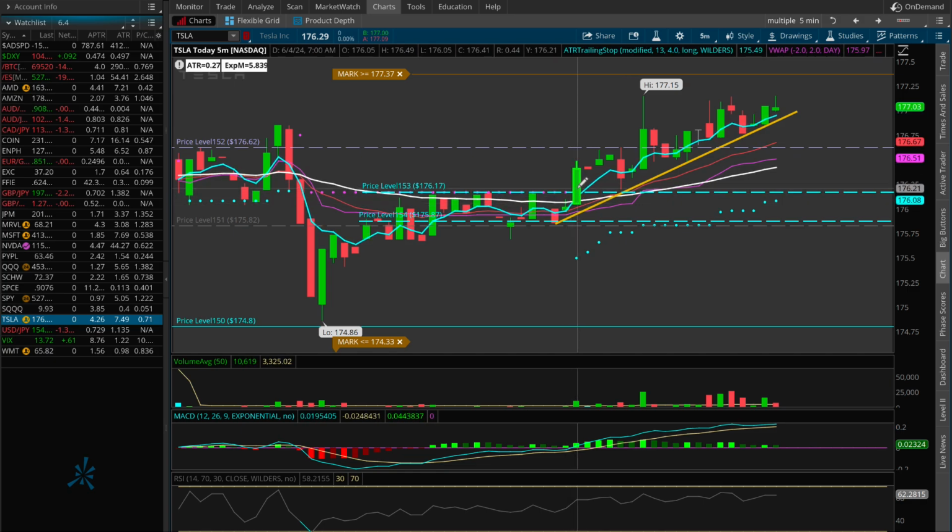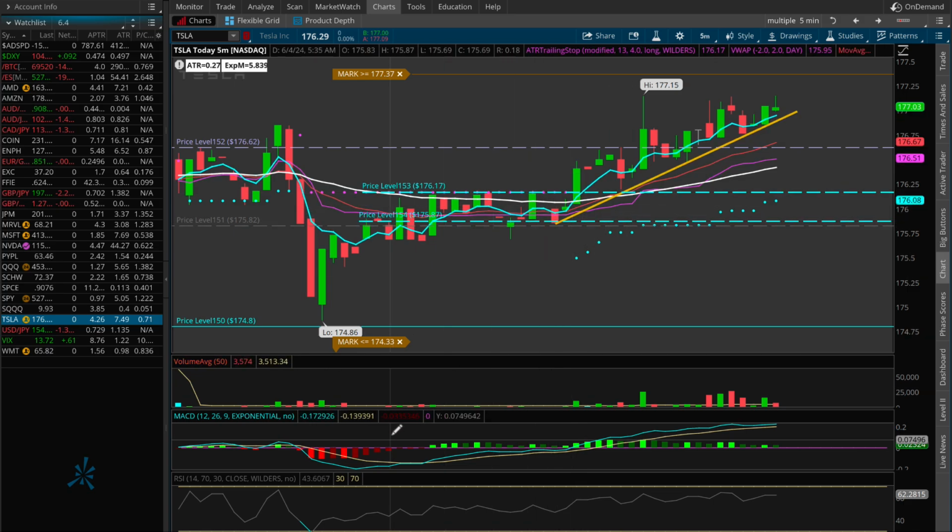So if I would have bought a call, meaning I believe that Tesla is about to go to the upside, I would have entered a call here based on what I'm seeing on my charts. And I would not have entered until I had the confirmation to go ahead and enter the trade. Let me say that. And as you can see here, we are under the 5 EMA. This candle, we are above the 5 EMA. This candle is another confirmation as to, I am above the 5 EMA, so I'm making higher highs.